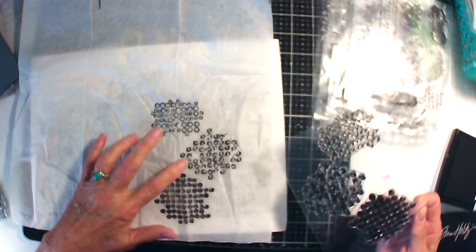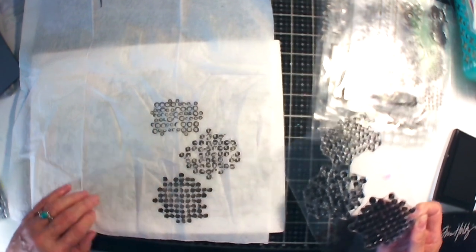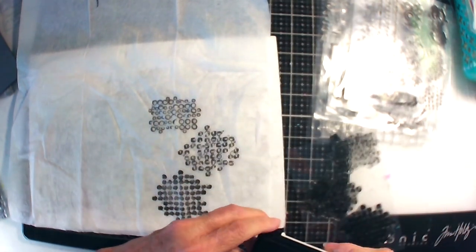Theirs are not stamping too well, but they're grunge stamps, I think. Let's do that one again.